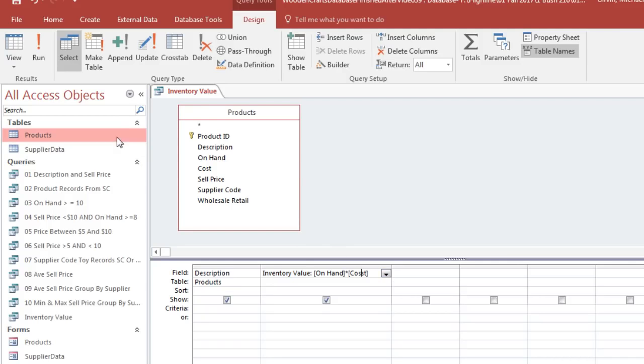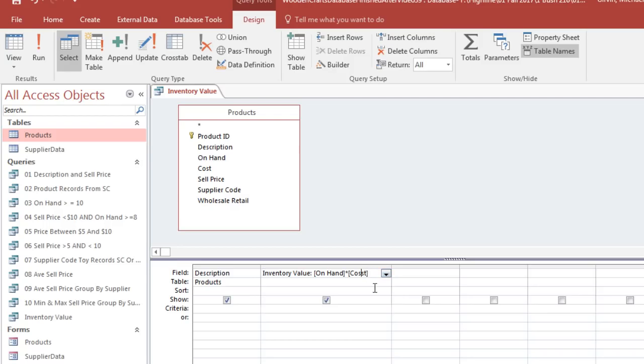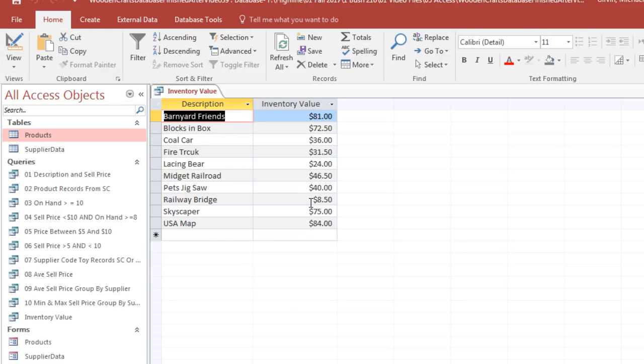it's going to think you want something called a parameter query. So if you accidentally misspell it and come up and click View, it wants you to do a parameter query. And our query number 15 will be a parameter query, and we'll see how that works. But if you get this while you're typing out your formula, it means you misspelled your field name. I'm going to click Cancel, backspace on that S, click View, and there it is.